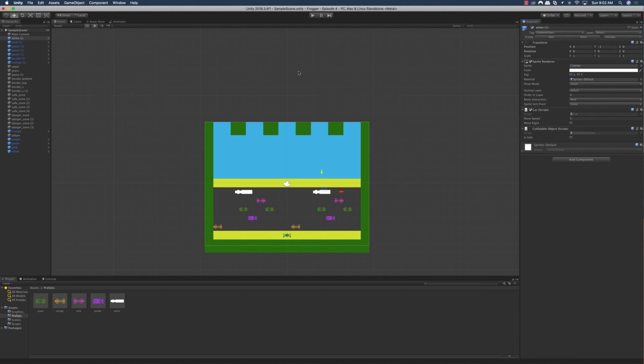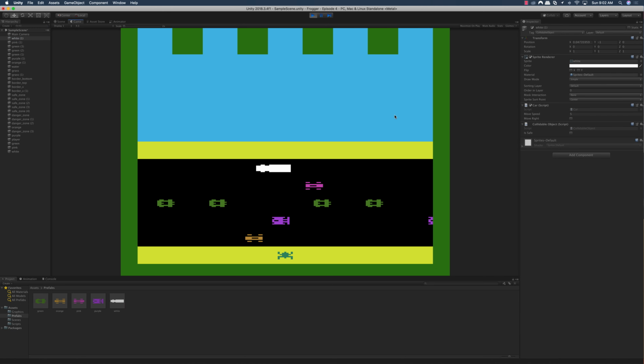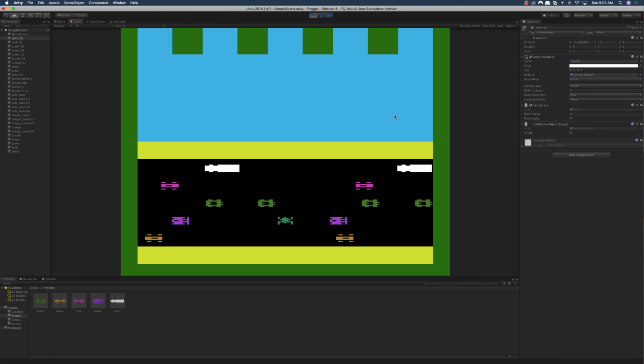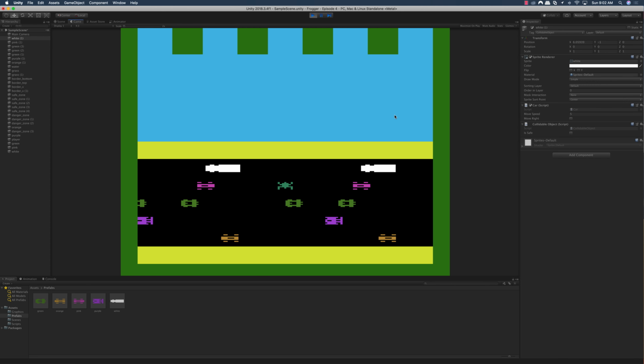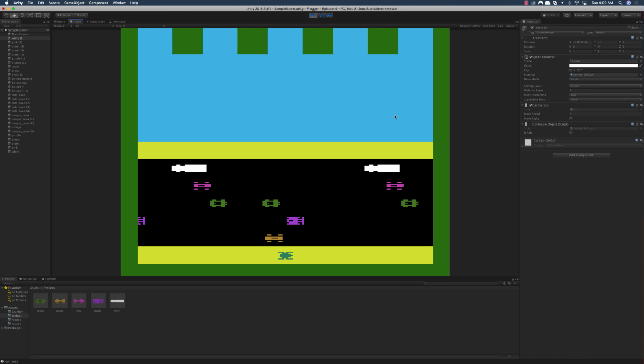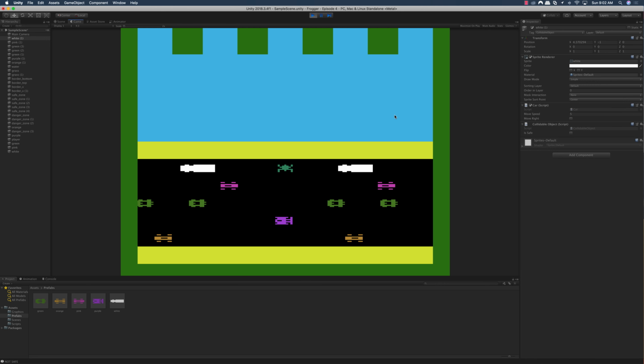Okay. Let's have a look. Look at that. It's traffic. We now have obstacles. Haha. The game has now become a little bit challenging.